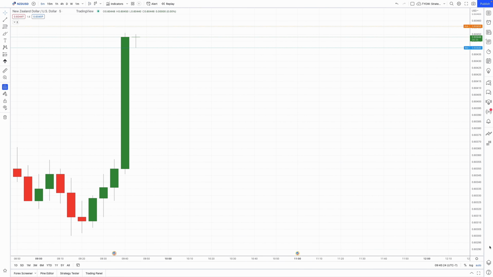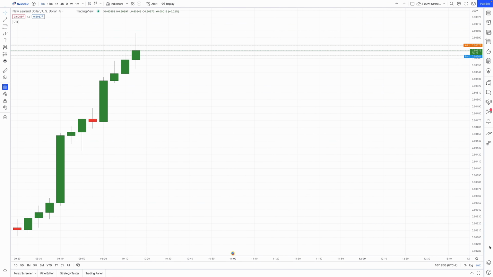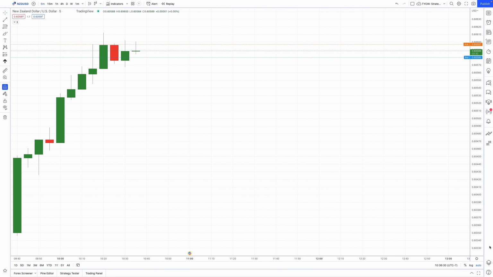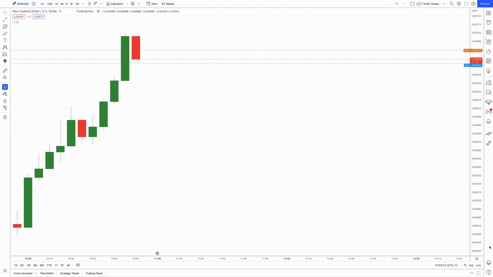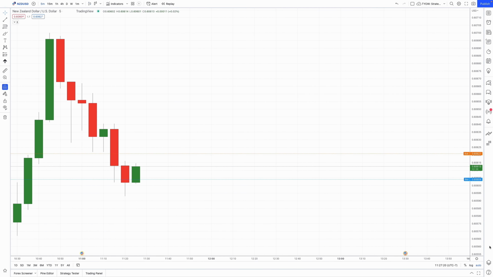To give you a better understanding of how the bodies and wicks of these candlesticks are created, I took a time-lapse video of some charts so you can see candles being made in much faster than real time. You'll see price move to each one of these points before closing, and then that close becomes the open of the next candle, only for the cycle to repeat itself over and over.